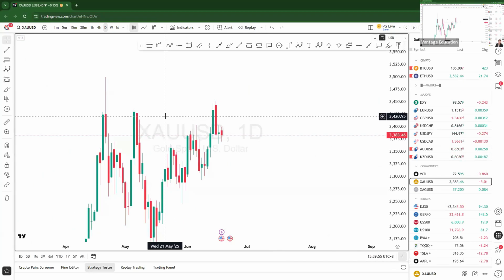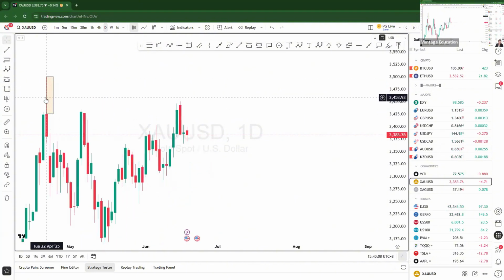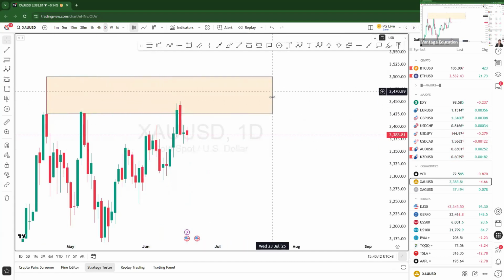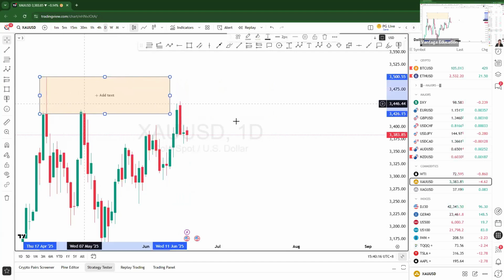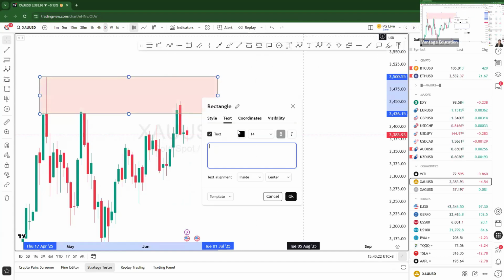If I were to see something like that, of course there is no supply zone here, right? Because there is no order block. But I would highlight the wick and the body. Whenever I see a really long wick like that, I would just say, okay, this is my supply zone, or the zone that I will just monitor. If I see the confirmation, I'm going to sell here. This is your supply zone. I would just say this is my supply zone.